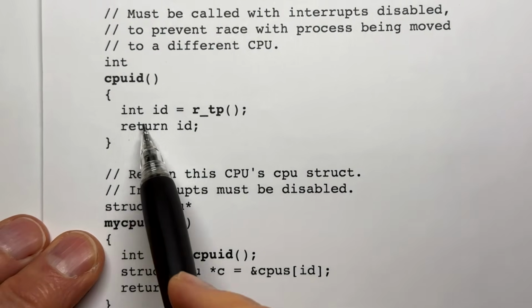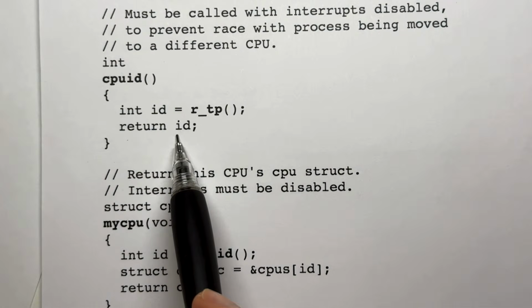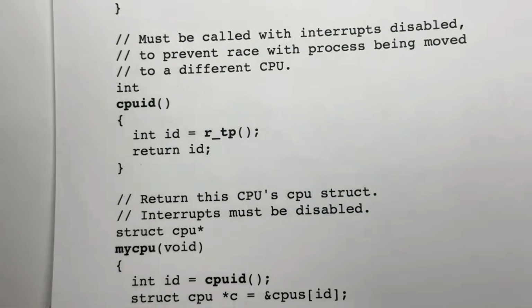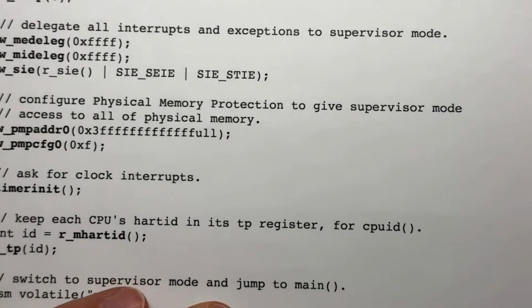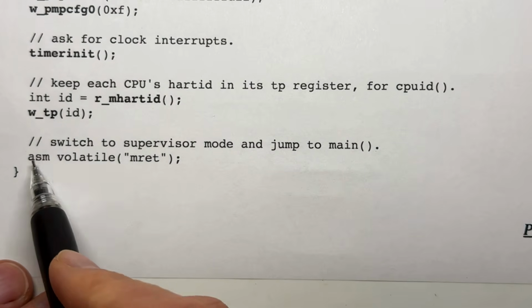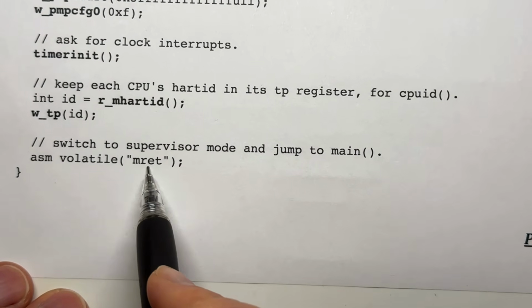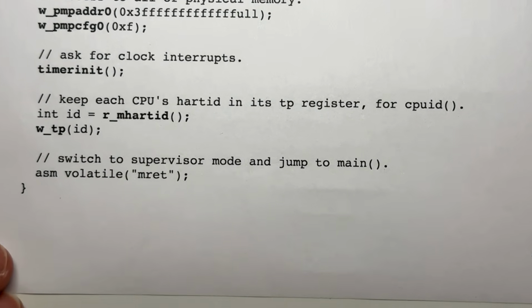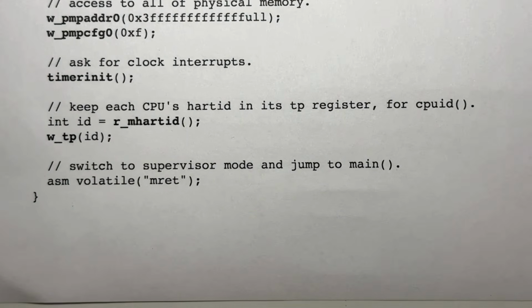This function just returns the value of the thread pointer register. The cpuid function is used throughout xv6 to return the number of the core that the code is running on. And finally, we execute the mret instruction. This causes a jump to the address in MEPC, which is the beginning of the main function, and simultaneously, mret will switch the core into supervisor mode.